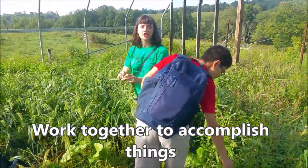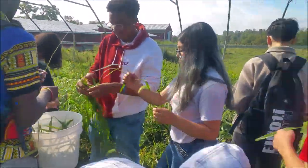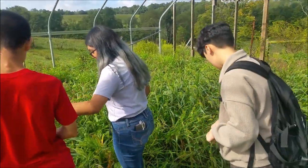We work together to accomplish things that we cannot do on our own. Because I assure you, this would just be a lot of work to clear this entire hoop house all on your own.